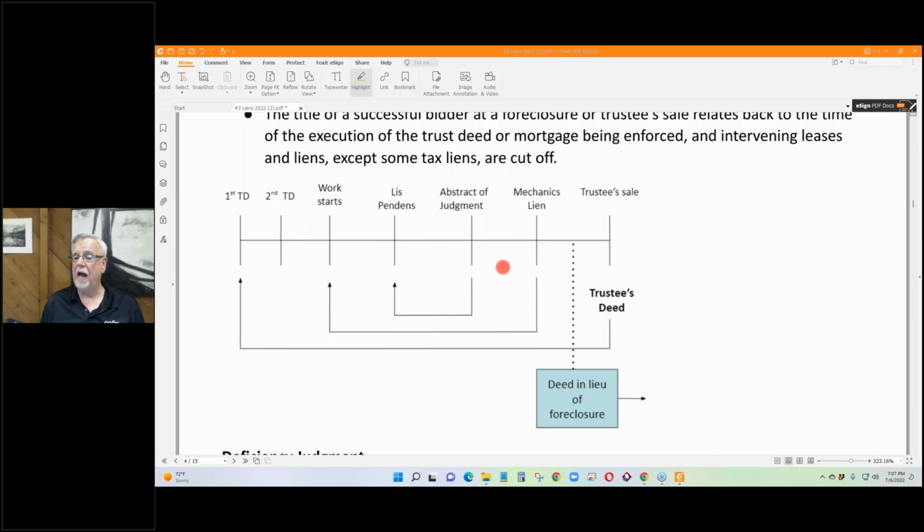Now, let's say at this point in the timeline, I go to the lender and I say, look, this is really bad. I'm on the ropes. There's obviously no way I'm ever going to get out of this. Why don't I just give you the property? I'll just deed you the property in lieu of you foreclosing on me. How about that? Now, in this case, the lender would be unlikely to accept that deed in lieu of foreclosure. And that's because a deed is effective when it's delivered. So if the lender were to accept the deed in lieu of foreclosure, they would be taking title subject to the mechanics lien, the judgment, and the second.